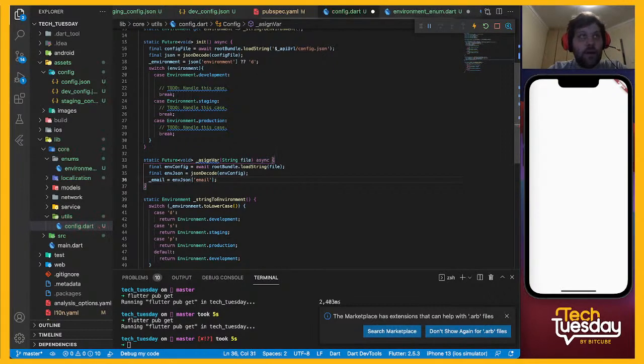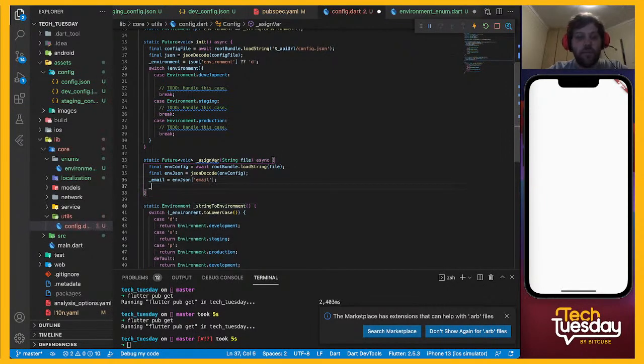Now just a reminder, within this situation that we have here, it's important that you have the same values in your staging and development, because if there's no email within this, it's just going to make that null. So if you're expecting a value in both, just remember to add them in both. It has happened in the past where you actually forget to add it in both where it is required.